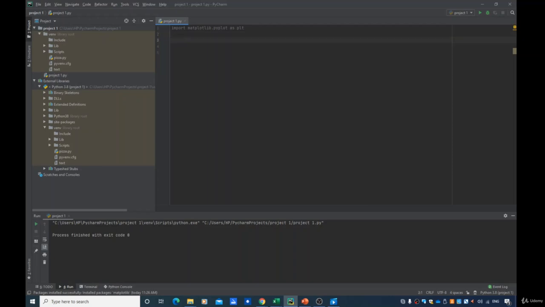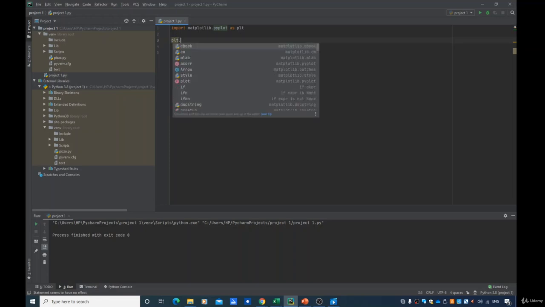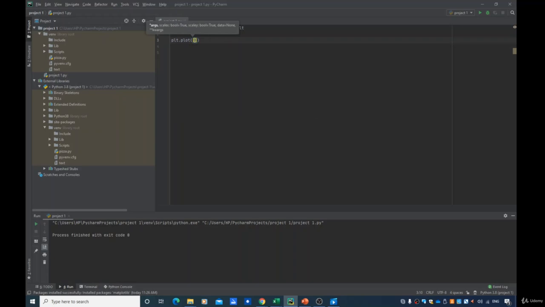The first thing that we'll do is write down plt. We are making a reference to matplotlib by writing down plt. And the function that we are going to use would be plot, right here. And then we are going to write down our x's here and our y's here. For the x's, let's say it's going to be 1, 3, and 5. And for the y's, let's say it's going to be 5, 10, and 25. So we have just 3 numbers. If you want to add more, we can add more numbers. So let's say 5, we have 10, and here let's say it's going to be 125.